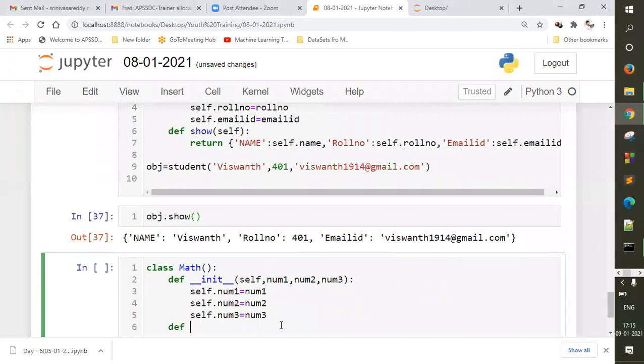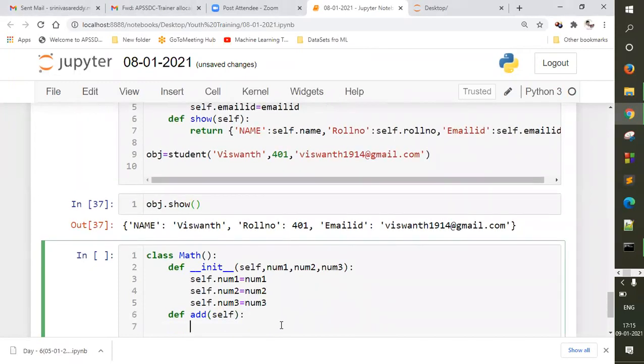Next, I'm getting one function, that is add. In this function, we need to pass the self parameter and return self dot num1 plus self dot num2 plus self dot num3.